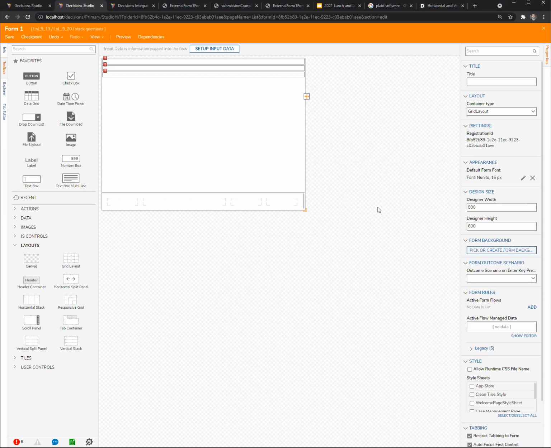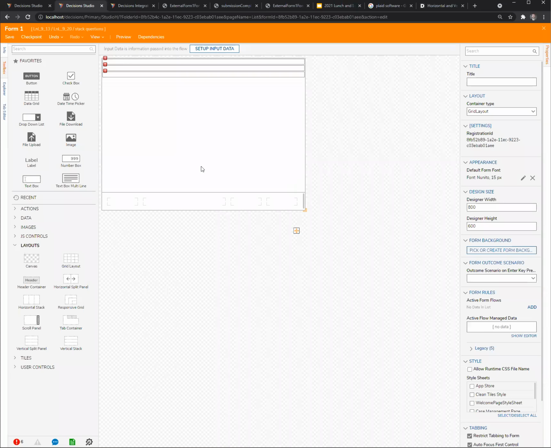Okay. So using grids as the default or root level form layout limits some of your hiding and showing capabilities.